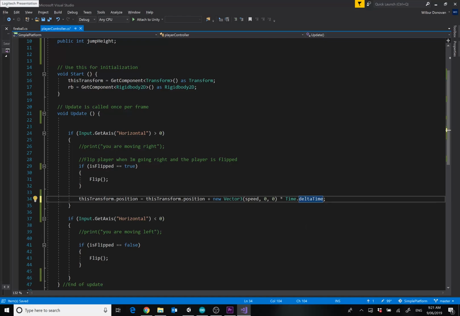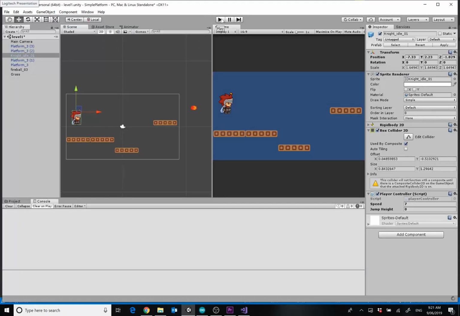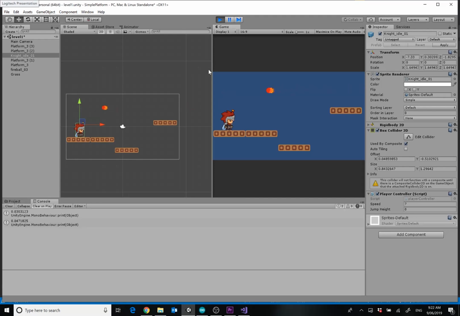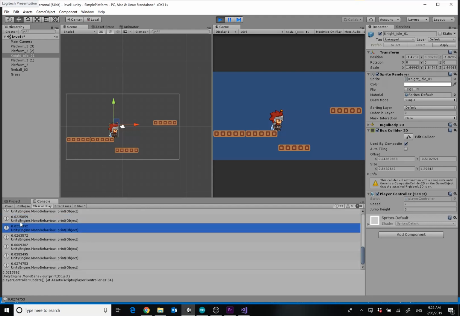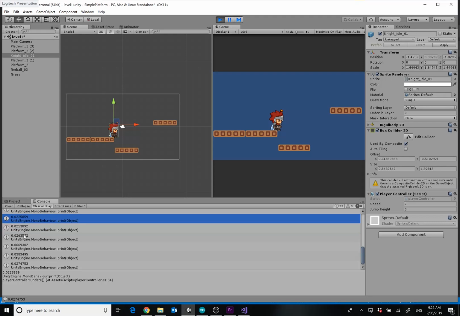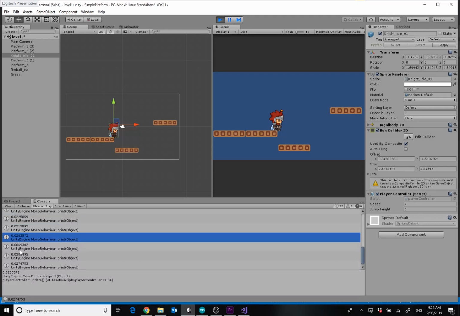And all Time.deltaTime is, is the time in between frames in seconds. Right? Actually, I'll print that to the console so you can see what I mean. Now when I go back and play it, it's moving more naturally. And you can see in the console, right, each frame has been rendered at a slightly different time. So this is being rendered at 0.022, this one at 0.021, 0.026 of a second, 0.066 of a second.